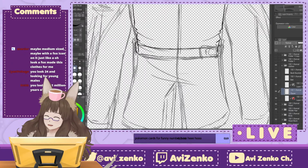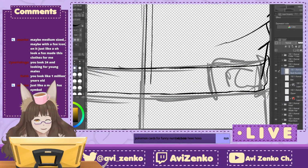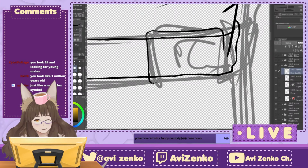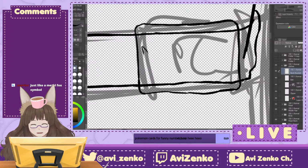Medium size, maybe with a fox icon in it, just to look like... Okay, I think I know what you mean. The belt buckle's gonna be at the side here. The way I'll probably do this is like this.